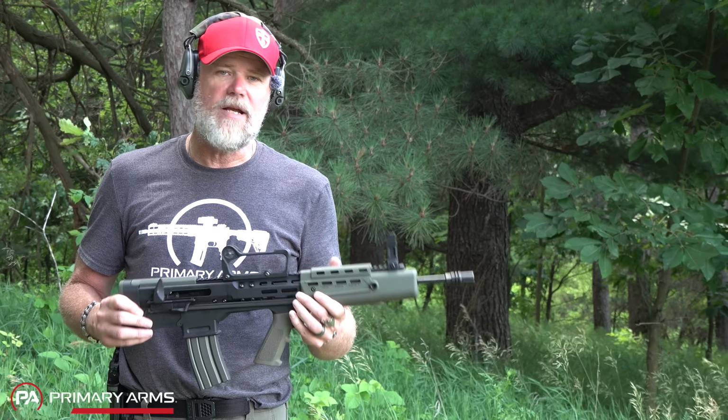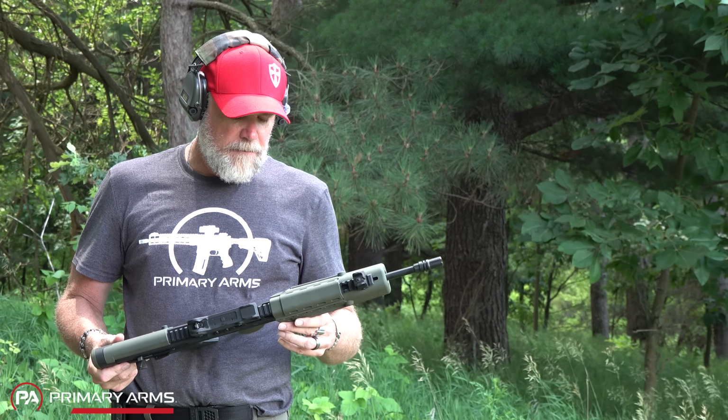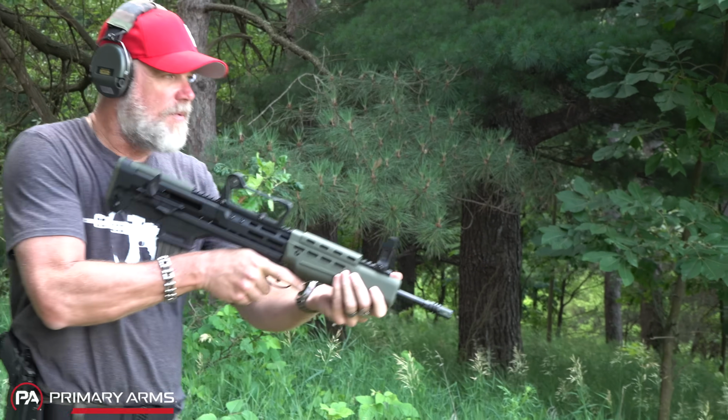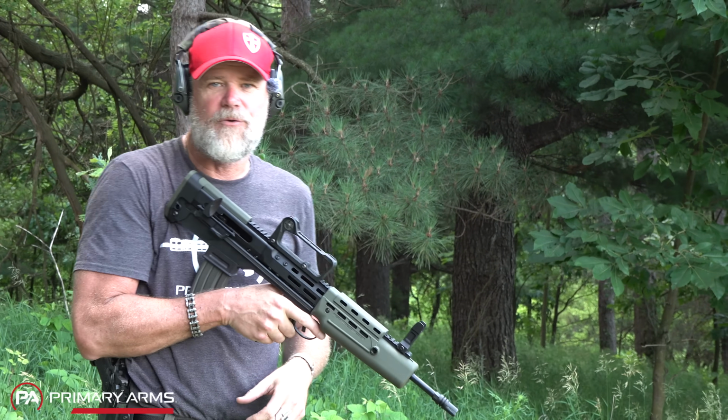But I know a lot of you guys out there hate bullpups because of their trigger pulls, like the Steyr AUG and things like that. But I just don't have a problem with heavier triggers. But it will be something where, the first time you fire it, you'll probably think the weapon's still on safe, but in fact, it's just a little bit heavier trigger pull.